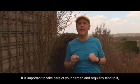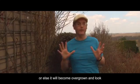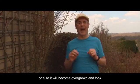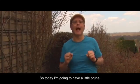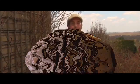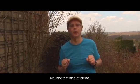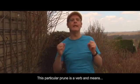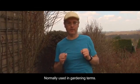It is important to take care of your garden and regularly tend to it, or else it will become overgrown and look a mess. So today I'm going to have a little prune. No, not that kind of prune. This particular prune is a verb and means to cut, normally used in gardening terms.